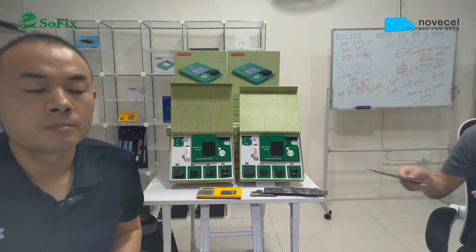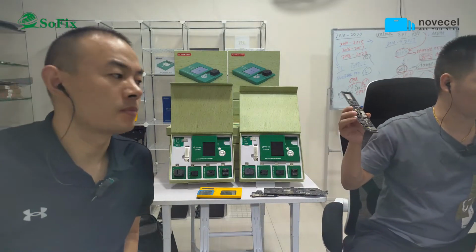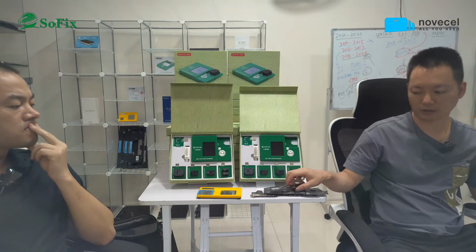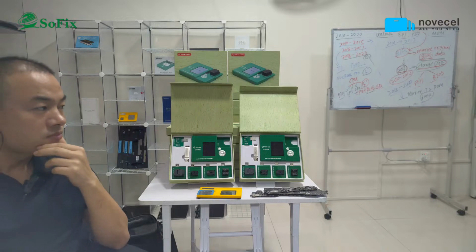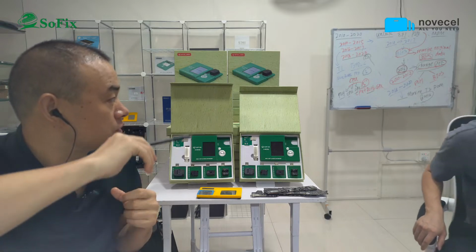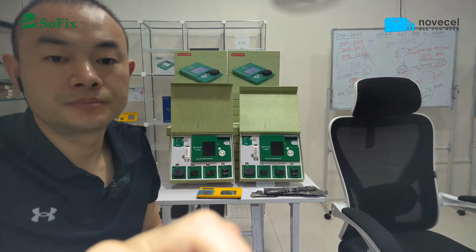These are different motherboards with different problems. For the M1 model, the serial number and activation lock are inside the M1 chip. So with different motherboards, the problems are also different. You must check the motherboard number for the problem. I will write here on the whiteboard.